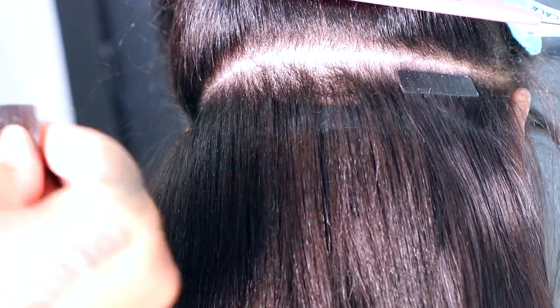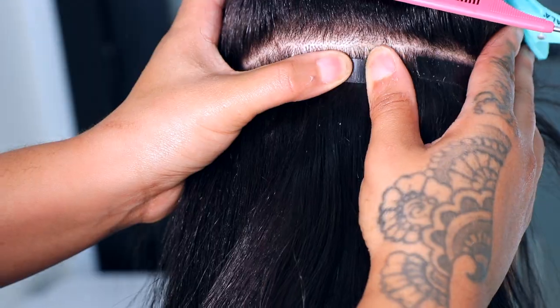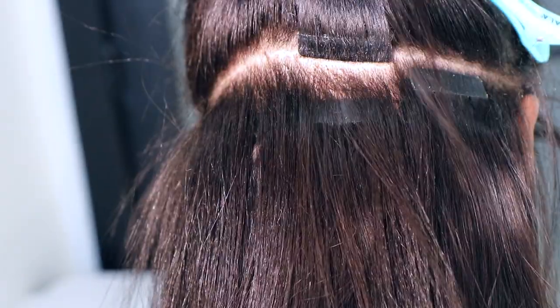But yeah, I'm just working my way up the head, just doing the same thing over and over. Again, not too close to the scalp. We want it to be very comfortable. Like, she should not feel these in her head at all.